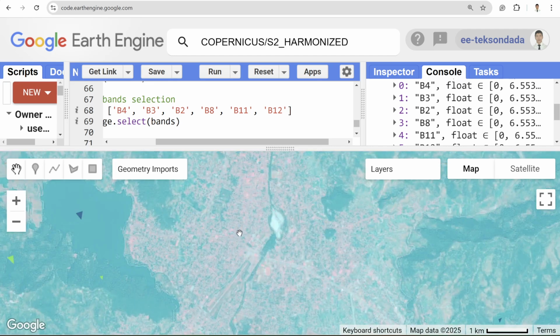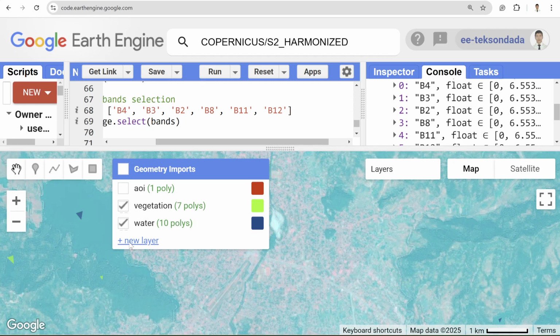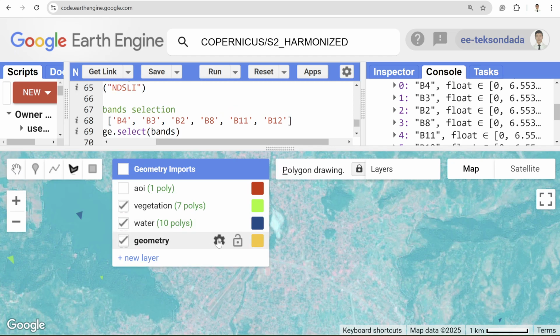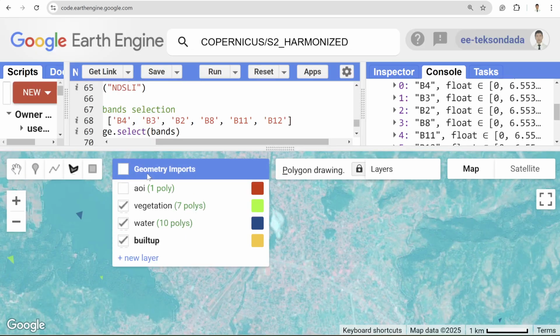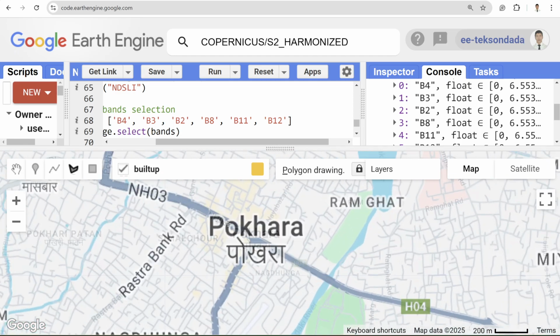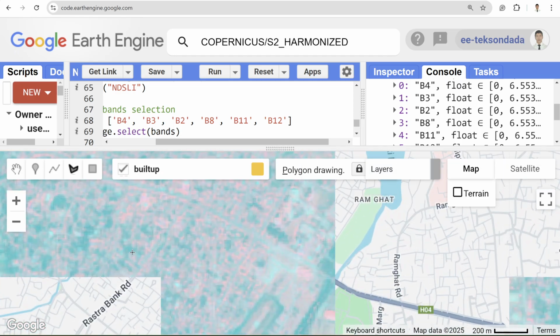Now from this red area, you can simply select the built up area. For example, I need to create another class named built up, and then I can select the feature collection, and here I need to select the red area.